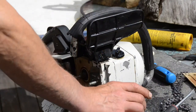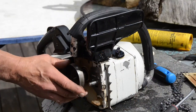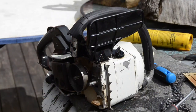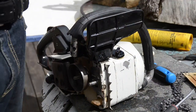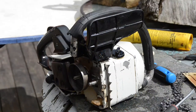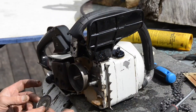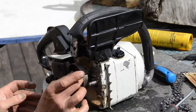Is that straight on? Yeah. There was no dust cover there as I remember. Or do I remember wrong? No, fits perfect. No, there is no dust cover there. Well, which clutch should I use now? Now this is fitting over there.